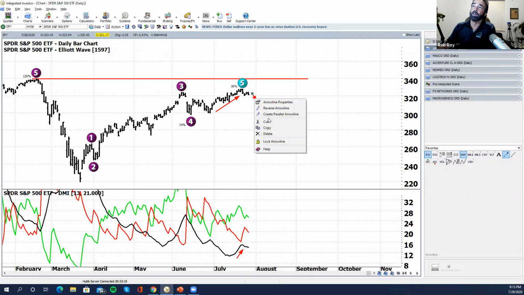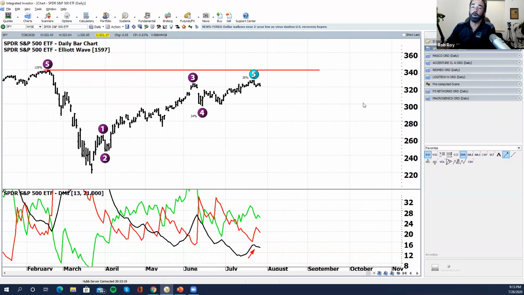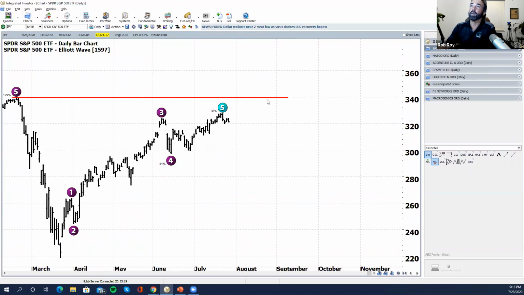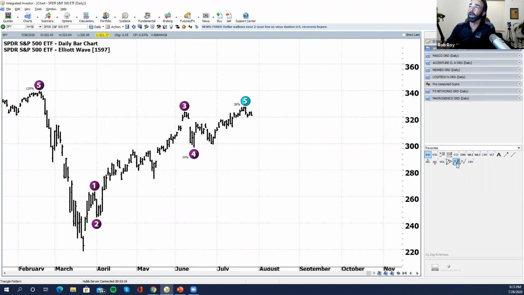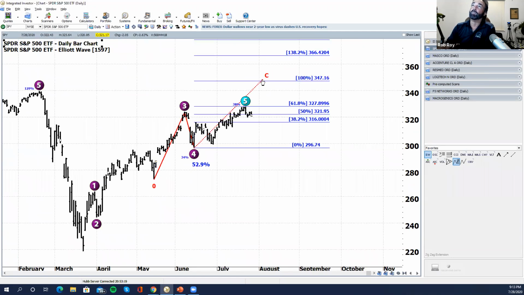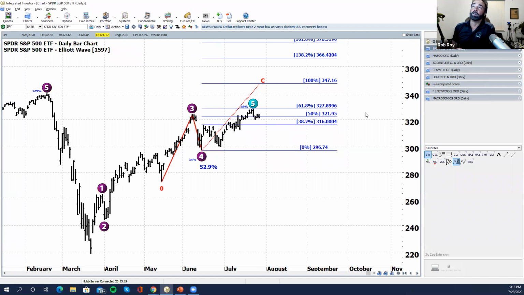But even looking at the DMI, again, I just don't see anything right now that's showing that the market is not going to go and fulfill that zigzag pattern. And if you've listened to any of the videos that I've done or any of the discussions that we've had, you know that I'm a big fan of zigzag patterns. It's my favorite pattern to trade. I'm putting an awful lot of weight in them, and they have a pretty high percentage of accuracy.